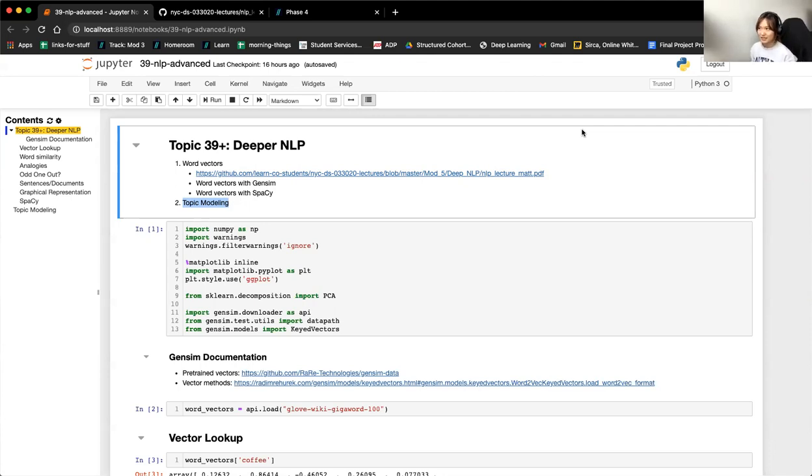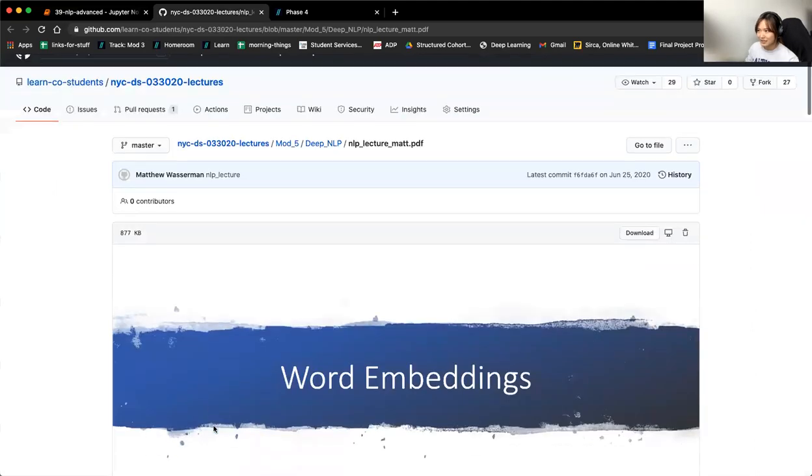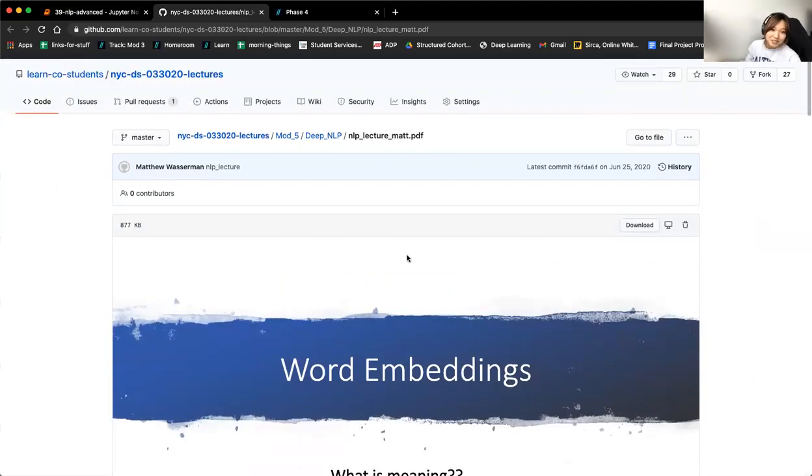I will say, because this stuff isn't in the main curriculum, I will be using material from other cohorts. So just so you know, here I have linked this repo. This is linked to the exact slideshow I'm going to go through right now. And this is actually a campus cohort. So if you just want to see some of their material, it is on here.